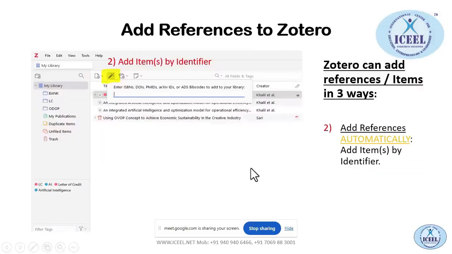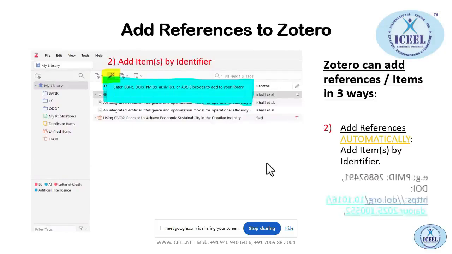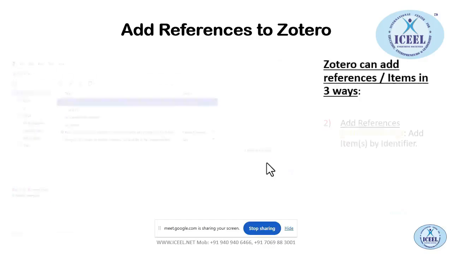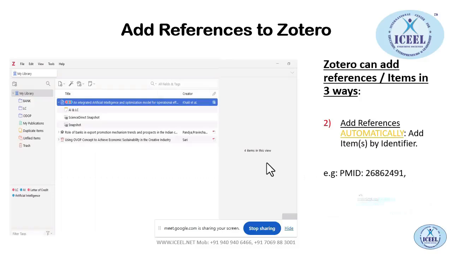Here, I have to put any number. It may be the ISBN number, DOI number, PMID number, or a publication number of a book. ISBN number also you can put there, right? Here, I'm going to take two numbers. This is the DOI number of one paper.